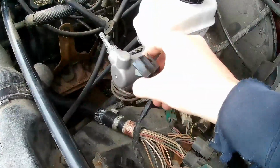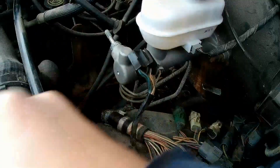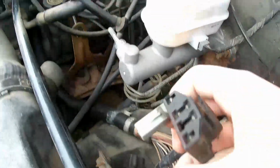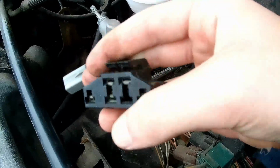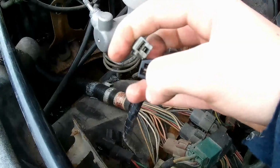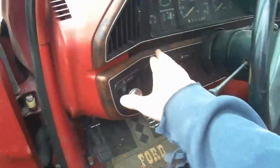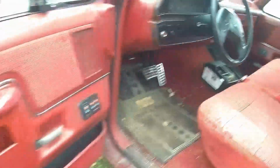Okay guys, so what I've concluded here is that the clip thing will say EEC test, alright? So you'll pull these guys out of that, and from what I've concluded through YouTube as well as Google, you need to plug a wire into that port right there and into this guy. Then supposedly you'll turn the key on once that is done, and there'll be a check engine light, and it will blink, and however many times it blinks will become whatever the code is.